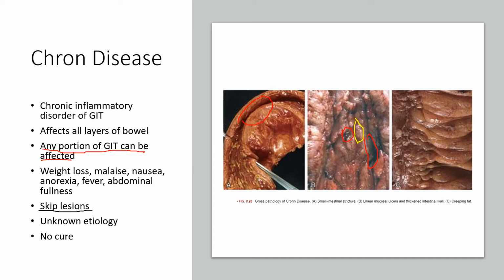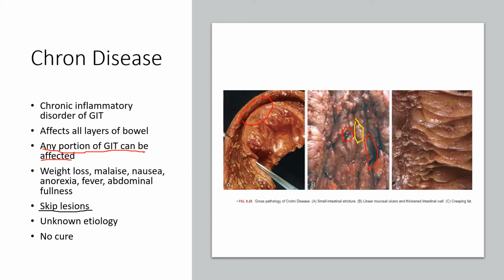And patients may have intermittent symptoms, and they may have periods of remission where they don't have any symptoms at all. We don't really know why Crohn's disease occurs or how people develop it, but it is a very devastating disease, and there is unfortunately no known cure to this as of now. So diagnosis is based on the symptoms, radiographic studies of the small and large bowels, and colonoscopy.